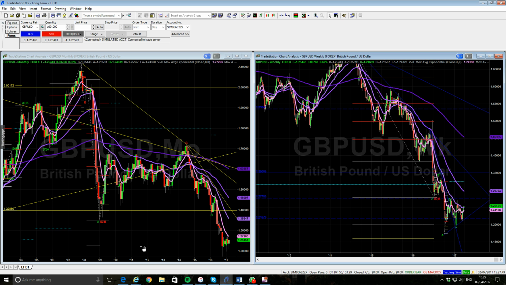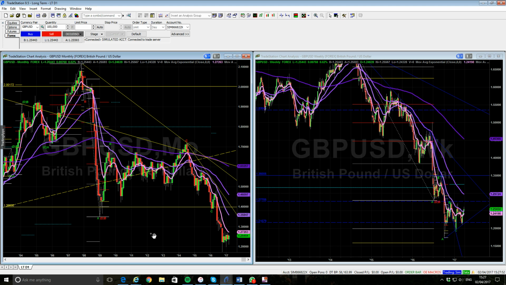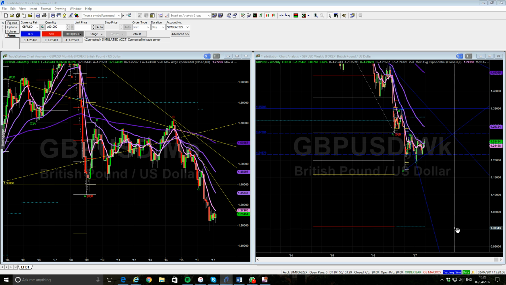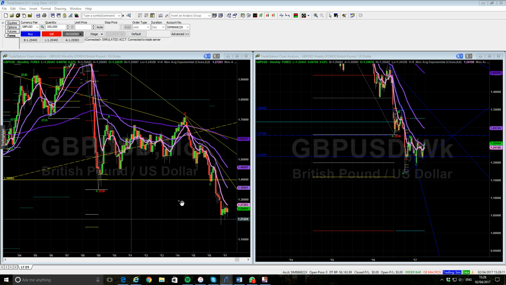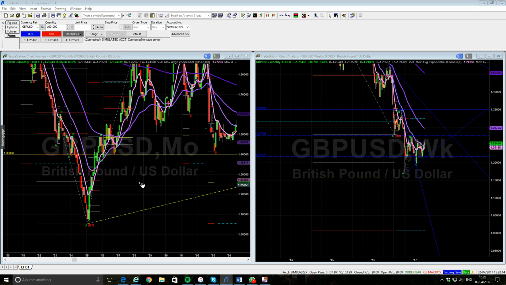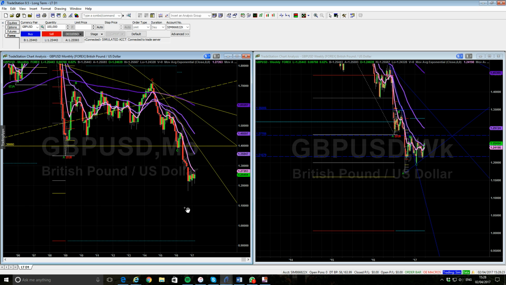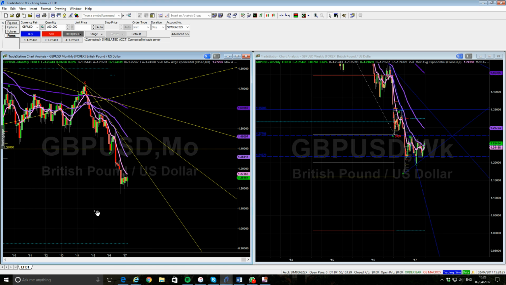The monthly isn't telling us too much. It's a similar story with just sort of a failure to close below 1.2 and strengthening off of that. However, if we do close below this trend line, I think we are opening up a fast move down to again parity with the dollar pound, which would be something incredible. We would have to go back a long time to the mid 80s. We did get almost towards parity, 1.05. I'm not sure we've ever actually been at parity. I'd have to look back even further. But that's an extreme scenario.